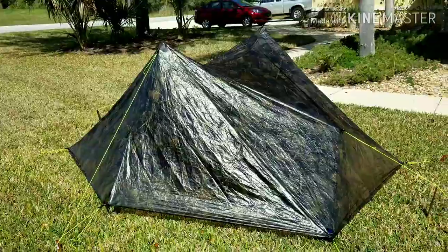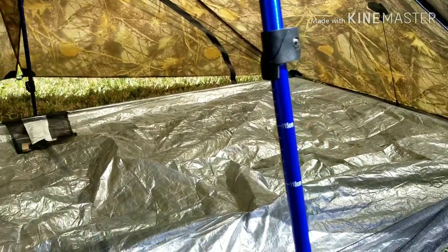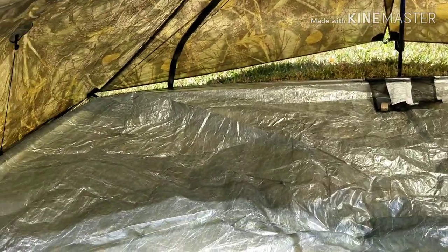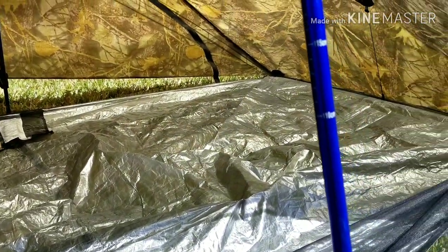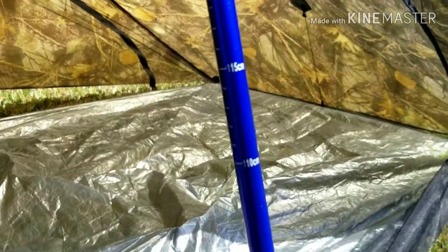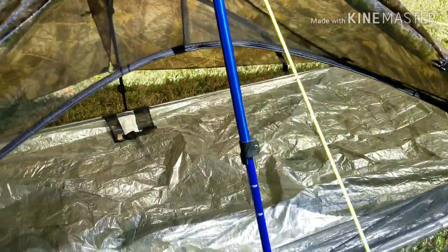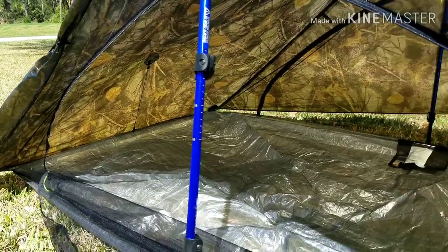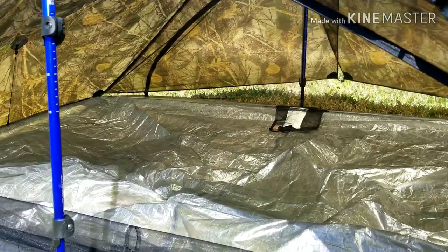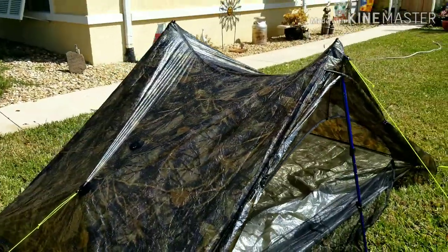Alright guys, that was a couple minutes of a good drenching — pretty good rain. Let's open her up and see what she looks like inside. First look: she's dry! That was about less than five minutes of drenching. I got all the seams real wet, got the little patches wet too. I've been hearing people talk about the duplex being wet on the inside, and I believe them, but for now this tent is dry. She passed the front yard test!